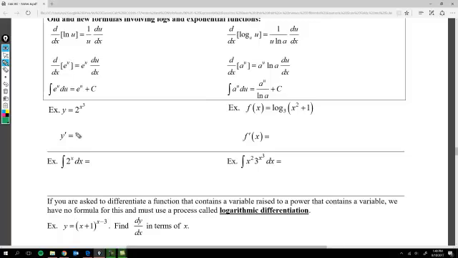So we're going to start with the derivative of 2 to the x cubed. We just remember to write 2 to the x cubed, same thing as before. You just rewrite what you're given because it's an exponential. Then we have to remember to include times natural log of whatever my base was. Then we have to remember chain rule. So now I'm going to take the derivative of x cubed, which is 3x squared.